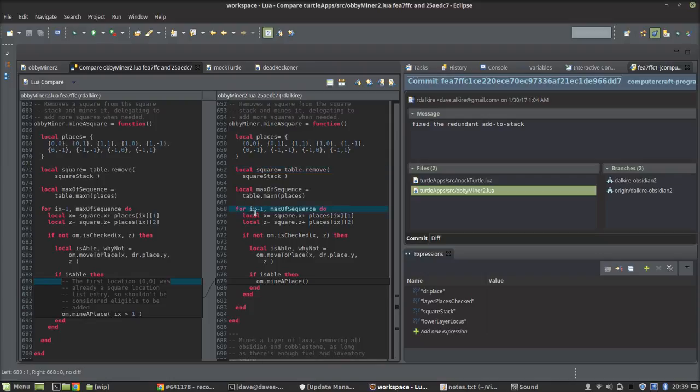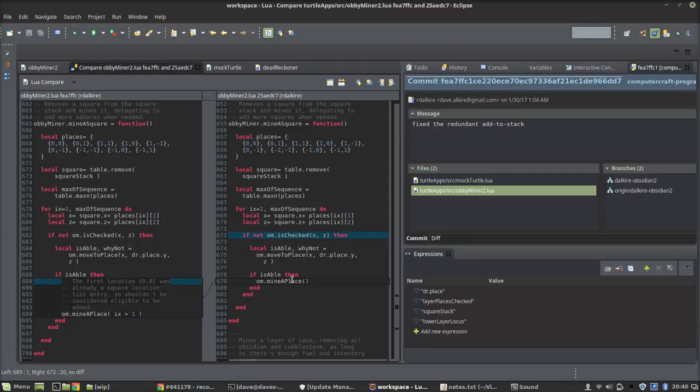the first place that it processes is its 0, 0 place, the place in the middle. Okay, and this very first time has never been checked before. And it calls this move to place thing, but that doesn't actually do anything because it's already in the place that it's checking.